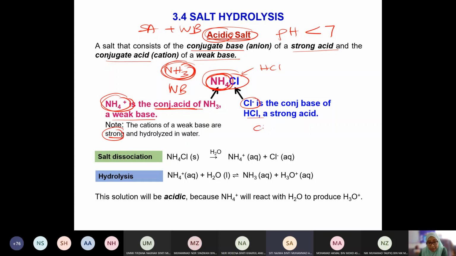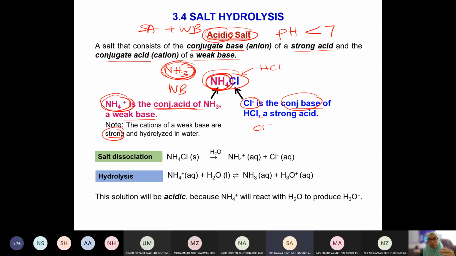But how about Cl minus? Again, the same reason that we have for NaCl just now. Cl minus is the conjugate base of HCl, right? It is a very weak conjugate base. This is by nature, guys, by nature. Okay, it will not react with water. It will not be hydrolyzed in water. All right. So this is like our justification in head lah. Dalam mind kita, that will be the justification of it.